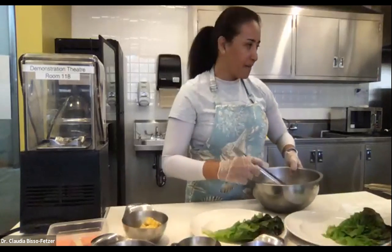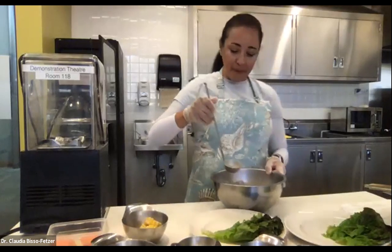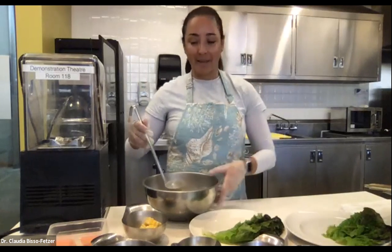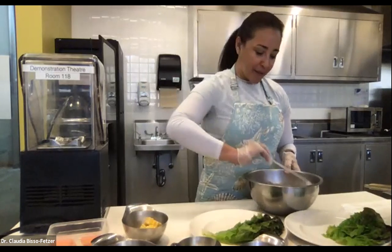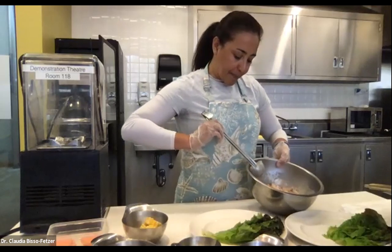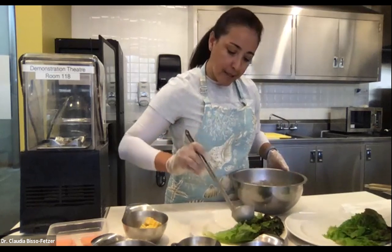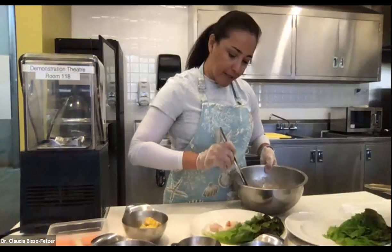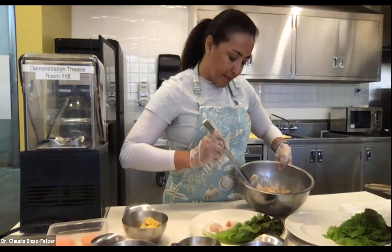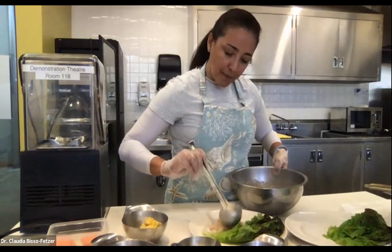And if I have a little glass, what we do is we have a little bit of the liquid here, and then you drink it before your ceviche. So now we go into the decoration. I try not to put much of the marinade. Really, you can see that the rockfish already changed color, because the lemon is cooking, already did its job to cook.